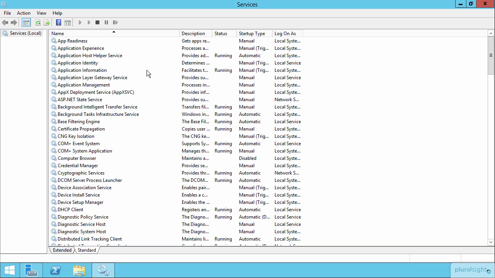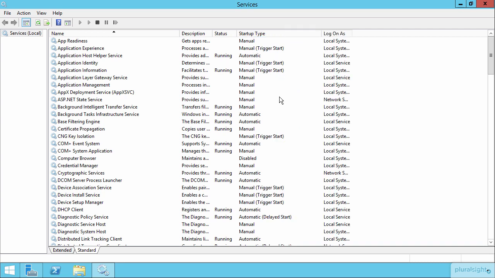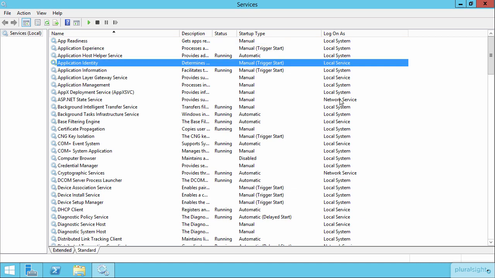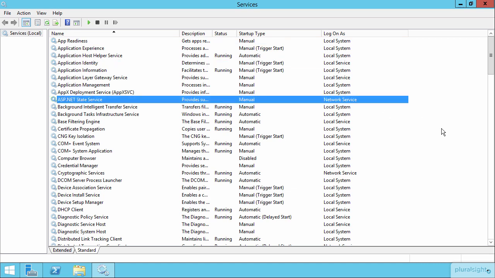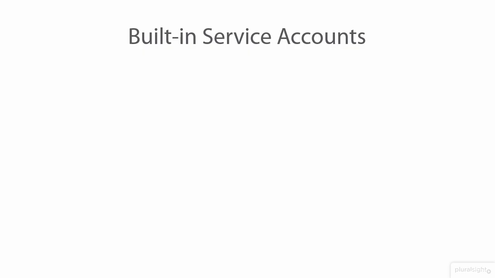Now, all of these services down here, as you can see, have different statuses, and for each, there's a startup type. I think you've probably seen all of these before. The most important part for our purposes here is over here on the right, where it talks about the login as, or essentially which user account or which context under which that service is operating. You'll notice here that a variety of these services have a context called local system or local service or network service. And for our purposes here, for the 7411, just recognize that these default, built-in contexts provide different execution spaces for these different applications to work in.